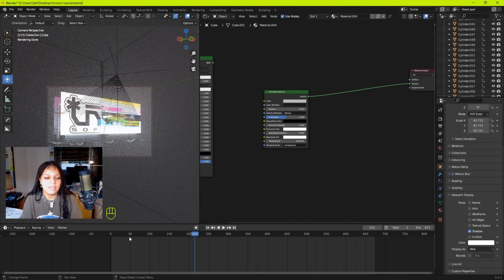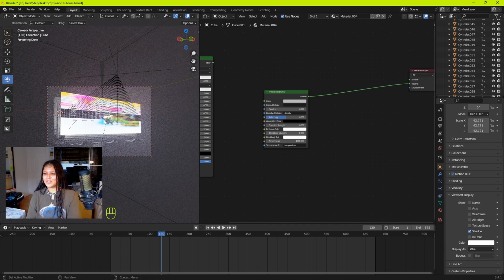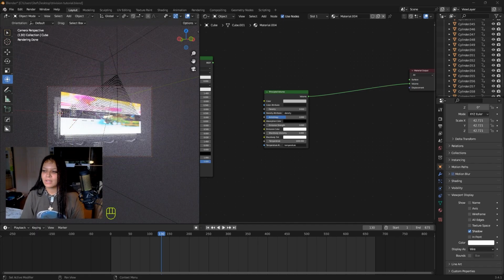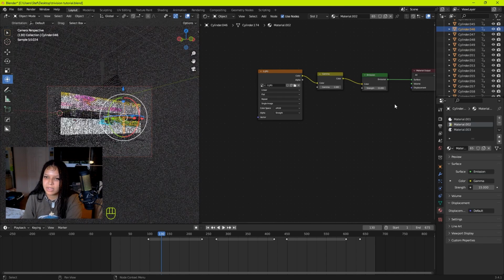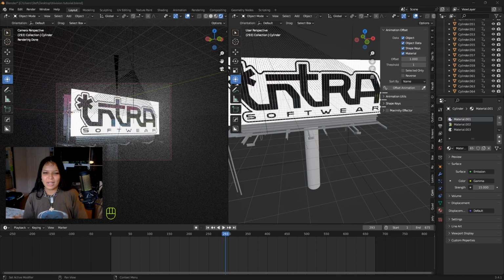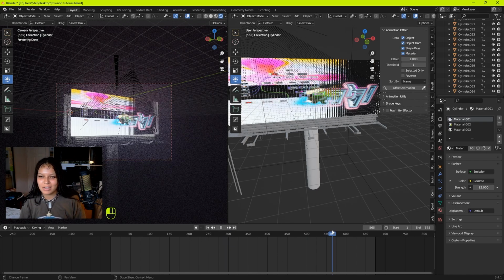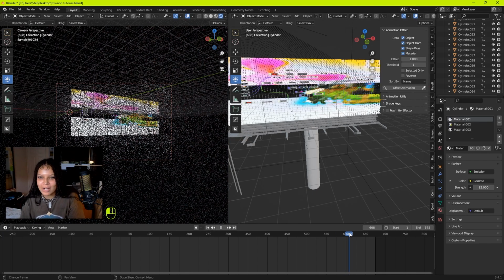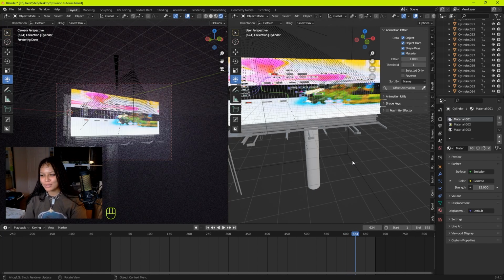Yeah, you got a foggy scene, and these billboards are way too bright, kind of like my face right now. That's better. 15 is probably a much better place. So yeah, I just thought this would be an interesting thing for you to add in your animations and whatnot. Do you know what I mean? Like, I enjoyed figuring out how to get this stupid little system to work.